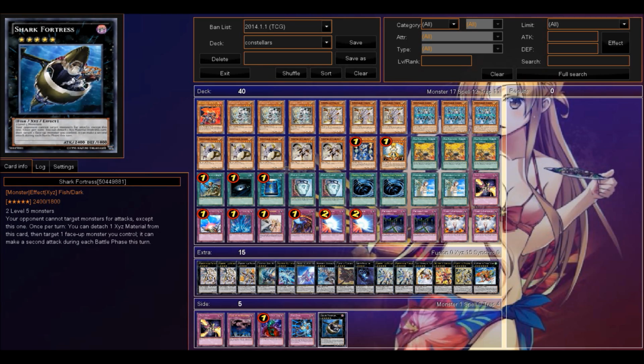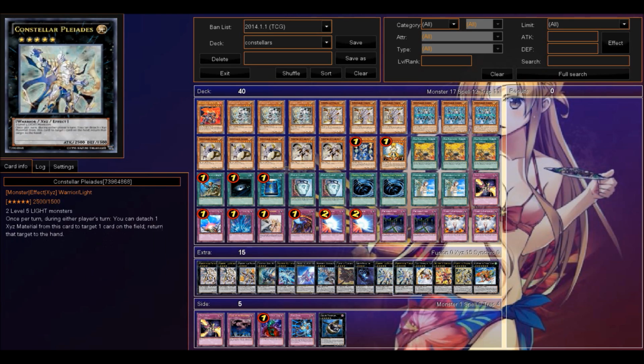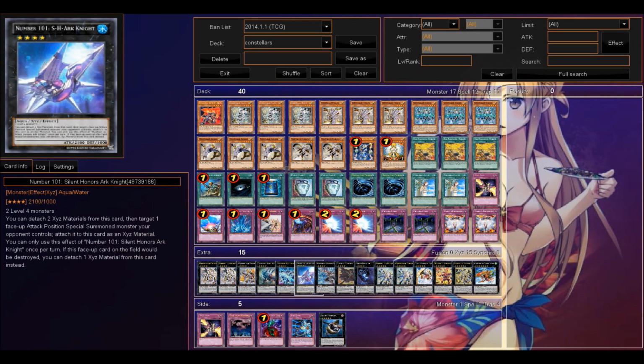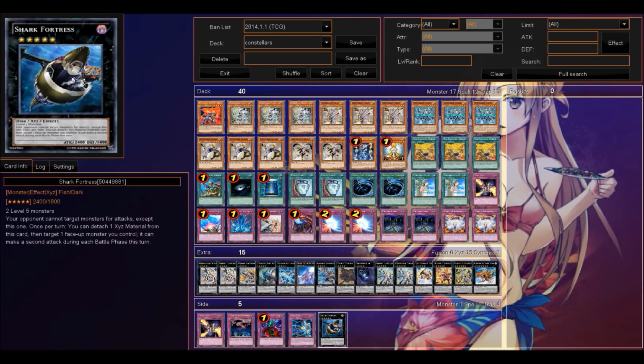And for XYZs that you guys can consider, Shark Fortress. Shark Fortress just enables crazy OTKs, use his effect, and the monster can attack twice during that battle phase. You can use it on himself, just do like 5400 damage. The reason why, I mean 4800, my bad, my math is off right now. You could do like 4800 damage, or you can use it on M7 or like any monster and it just attacks twice. Steal games. The reason why I'm not running it is because the extra deck has been really tight since this guy came out. So yeah, if you guys want to make room for this thing, by all means go ahead.